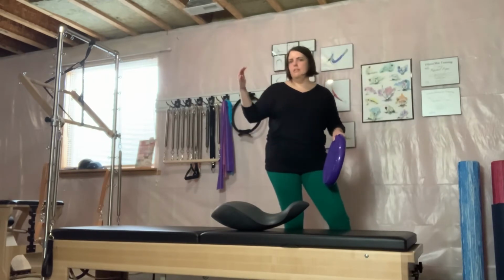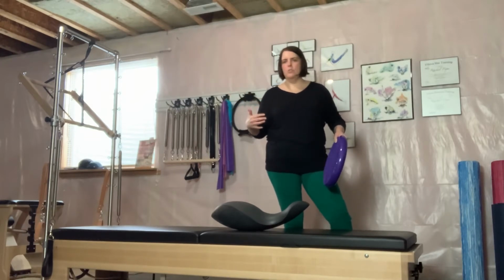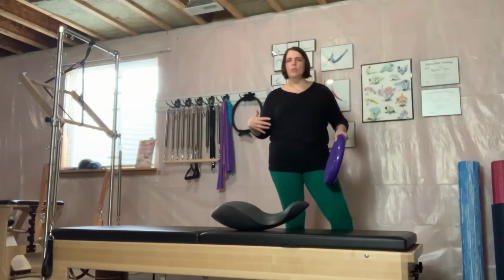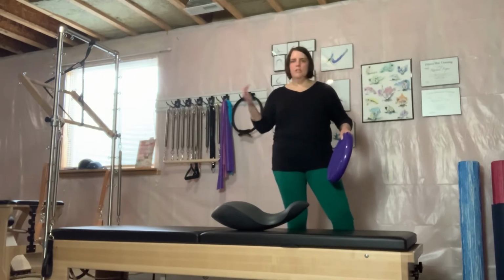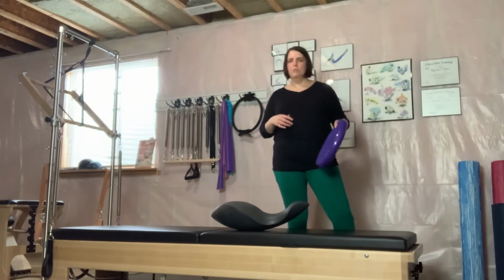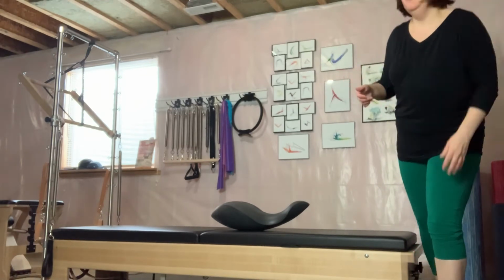Like, I'm going to work on my balance, or, whew, my low back is sore, so I'm going to pick a nice soft foam roller so I can roll it out. You can make it as challenging as you want based on your prop. You can also do the entire exercise set without a prop at all.